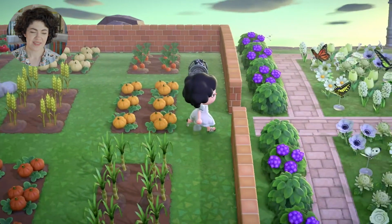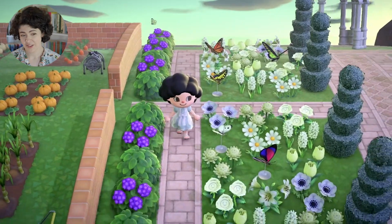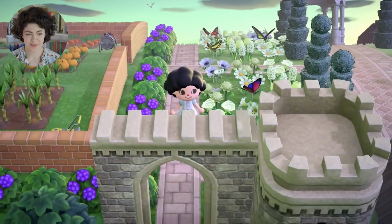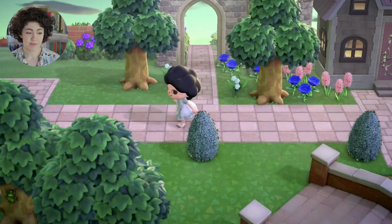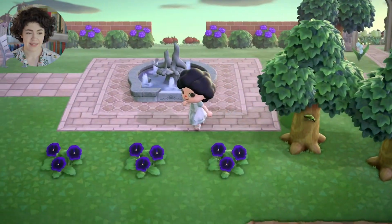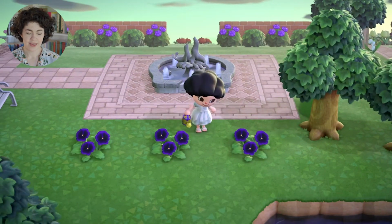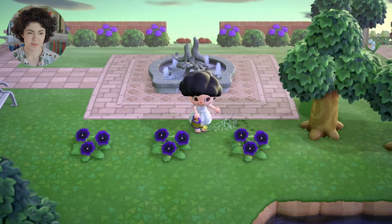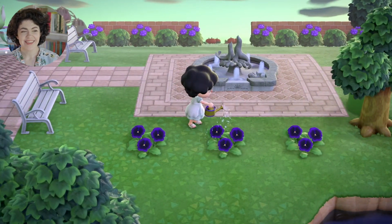Over the past couple of years, I've really gotten into gardening, so it's fun to compare my garden to the Animal Crossing garden spaces. So here are my purple pansies, the last in the sequence that I was looking for. I just got to get these guys to duplicate. I have them conveniently planted. And maybe you can see something off in the distance.